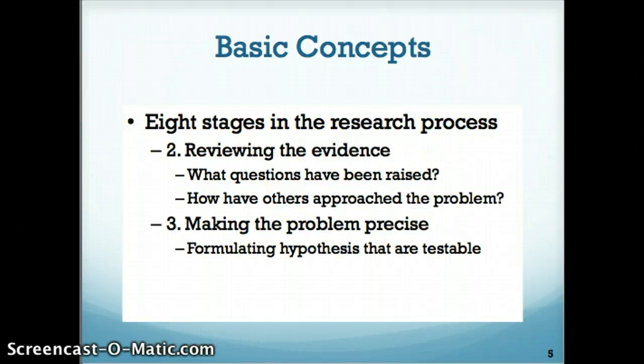In the second stage of the research process, the sociologist spends a lot of time reviewing the research that has been conducted about the topic. What questions have already been raised? What questions are still unanswered? How have others approached the problem? Reviewing the evidence helps to clarify the topic, and it gives the researcher a better idea about how to carry out the research.